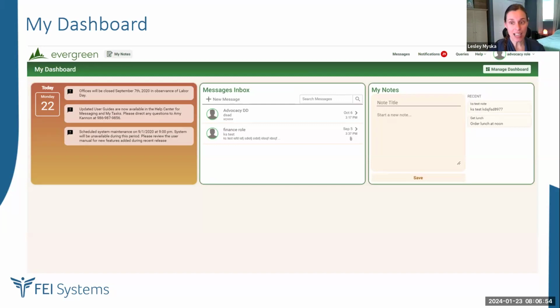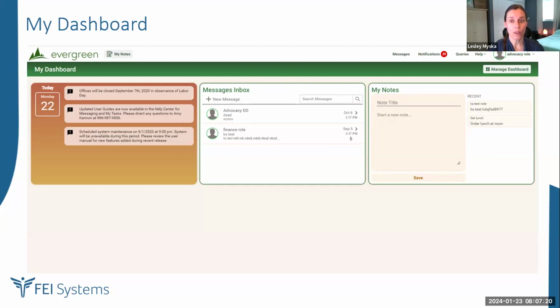Then next to that, you see the My Notes icon, which will open up a progress note, a My Note overlay on top of whatever page you are in the system at that time. And it will allow you to capture a note for yourself, a reminder for yourself, and save it to your staff or user profile.